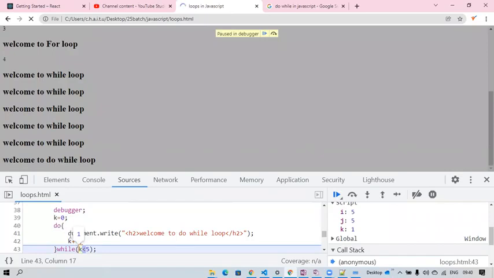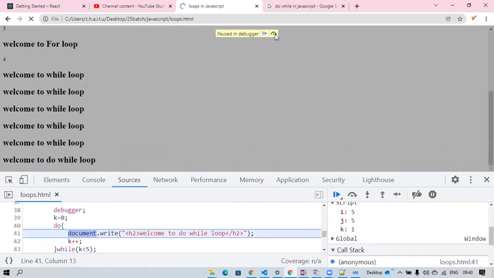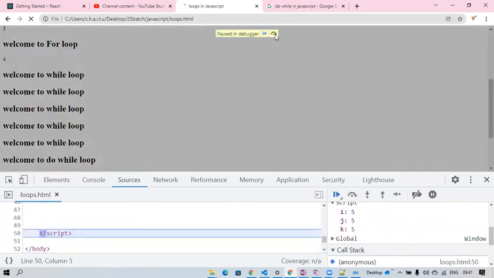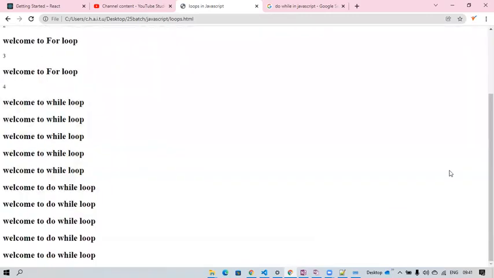K value by default here is 0, but we have incremented here, so the value is going to be 1. If K is less than the limit and the condition is true, again it's going to go here. If the condition is false, then it comes out of that. Until it is satisfied, it is going to check. So if it is false, it exits. Simple.